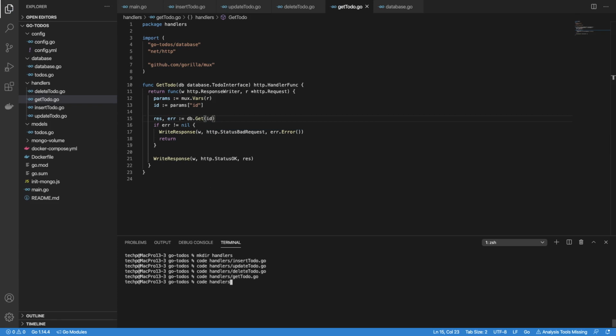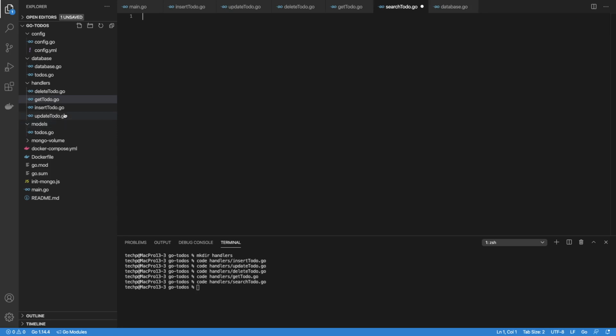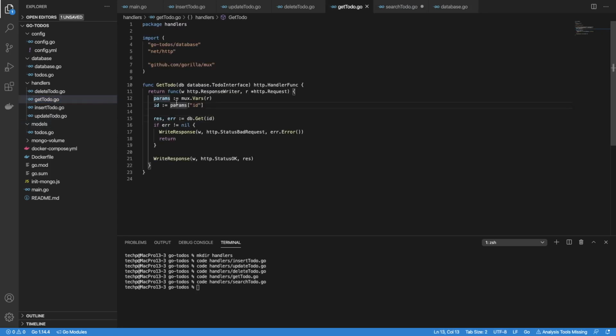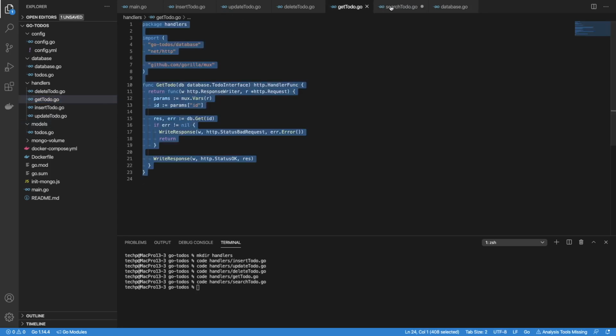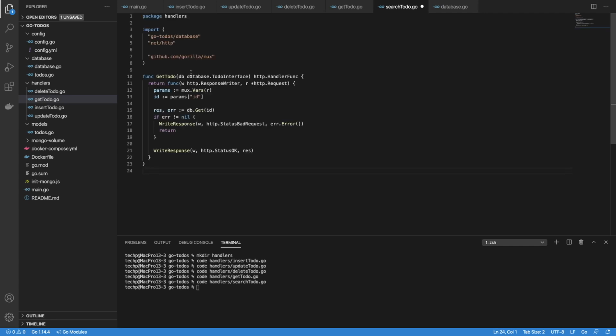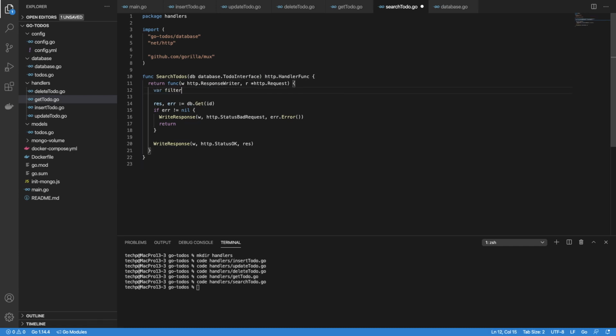Finally, create a new file search_todo.go. Let's copy everything from the GetTodo handler. Change the function name to SearchTodo. Remove the ID parameter, as we don't expect an ID in the parameter string. Declare a new variable filter as an interface.